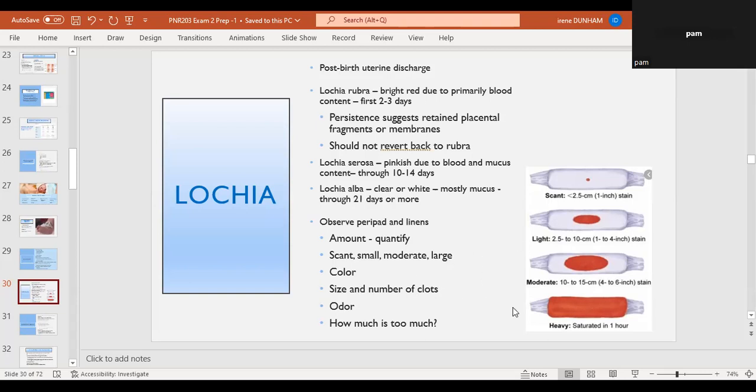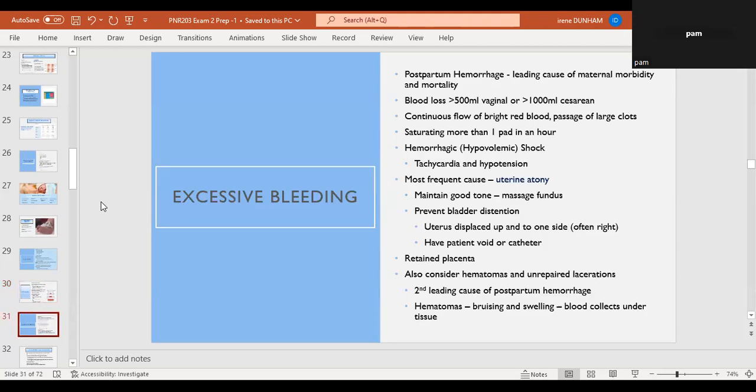And then if I have any clots, I have to note the clots. What I do is I have the size of the clots. So you have from a penny, a dime, a nickel, and a quarter. And that's how I can, again, quantify the size. Okay. And then odor. Blood has its own odor, but if it has a really heavy, foul odor, then you know that you got a problem. So that's how you would report to a physician.